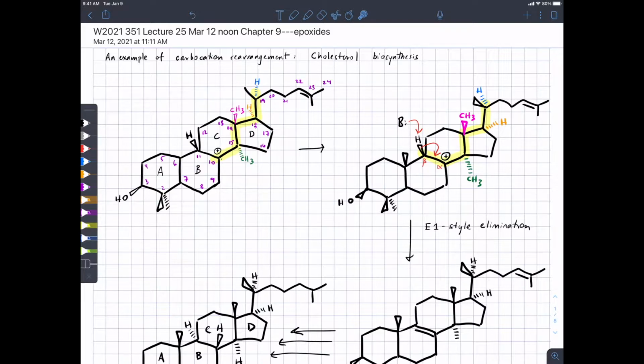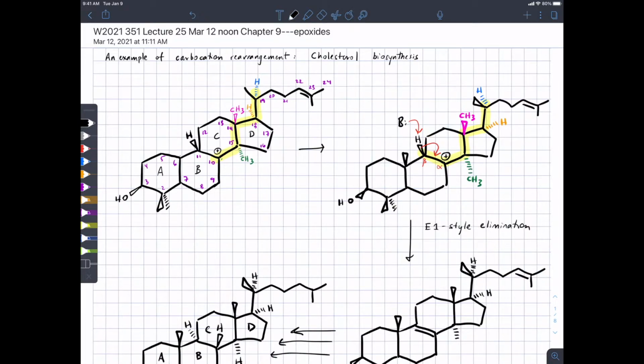It's a good question. When I was first here, now 9.5 years ago, there was a speaker that came through and gave a seminar. He was a computational chemist, and he had actually done some calculations on intermediates in the cholesterol pathway and suggested that the pathway that's been identified goes through the lowest energy structures. So I couldn't tell you why this pathway is the lowest energy, aside from the fact that we're going from one tertiary carbocation to another. But I couldn't tell you why we stop here. It's not totally clear to me.